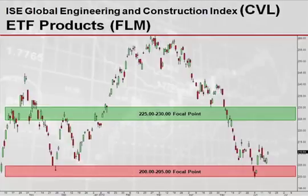While we're not opposed to the next week or two having strength in these indices, we remain relatively skeptical of the sustainability of it. So if you are able to participate in a 10 to 15 point rally on the upside of the engineering index up to that zone, it probably will be an opportunity to move to the sideline on this index.